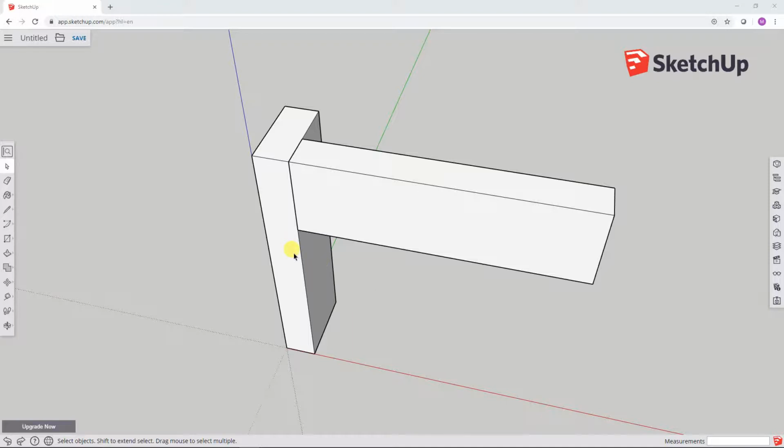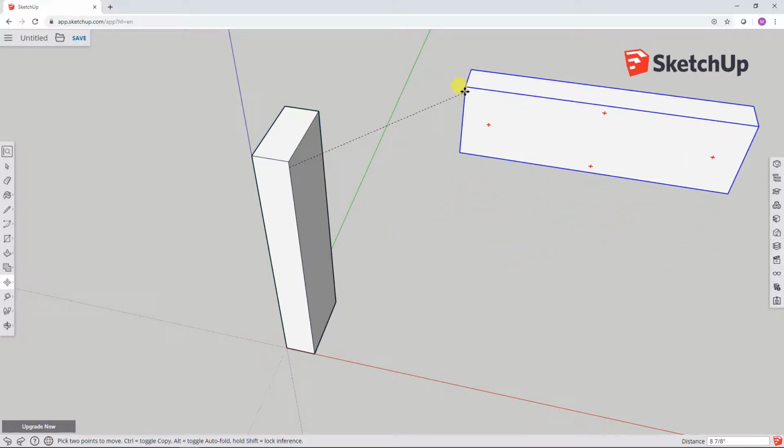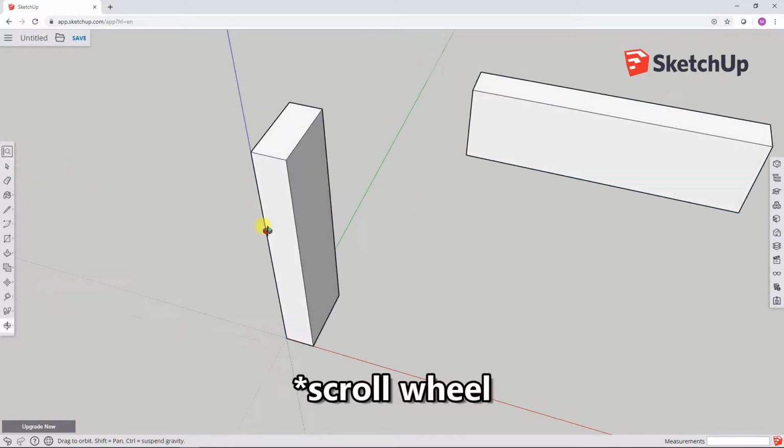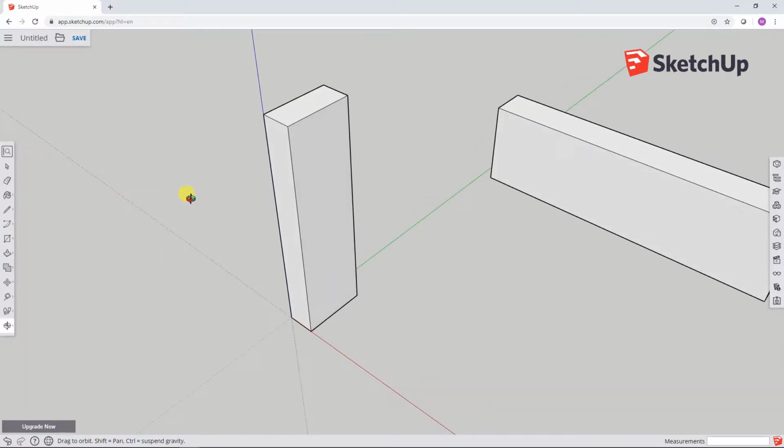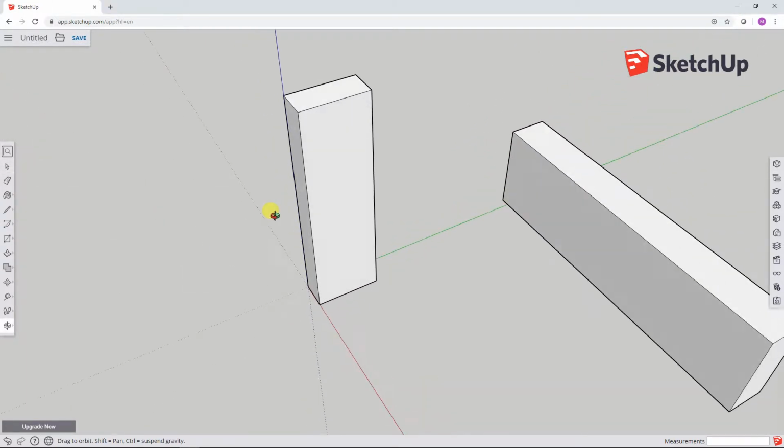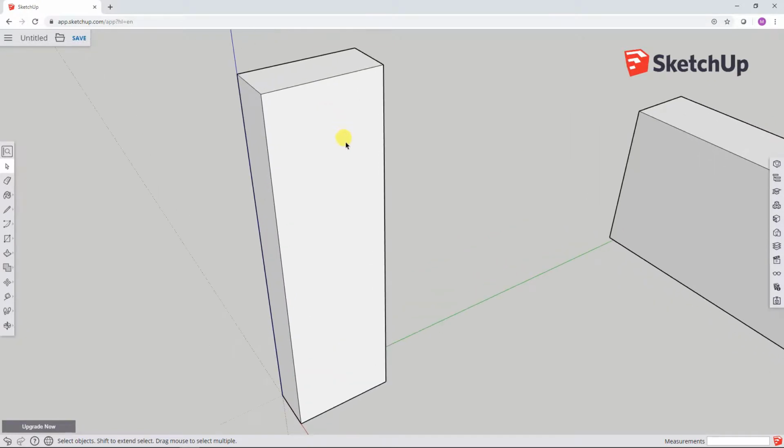So the first thing I want to do is separate the two pieces. And I'm just going to move this piece sort of out of the way. I'm going to use the scroll button to orbit around, scroll to zoom in, and shift and scroll to pan.